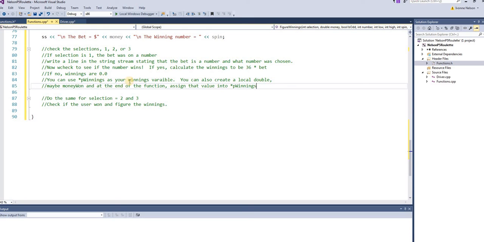If it makes you kind of nervous to use this, this, however, is the indirection operator. This is the pointer. So this right here is the variable that's pointed to.